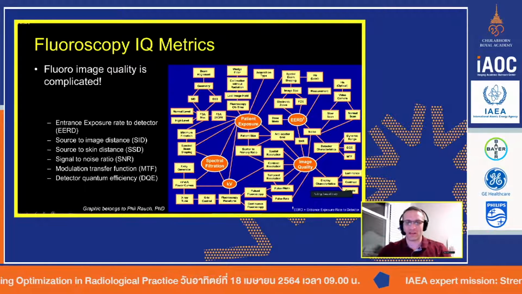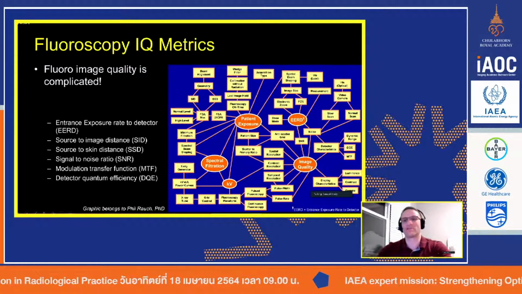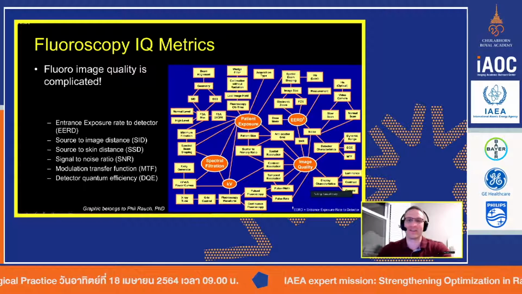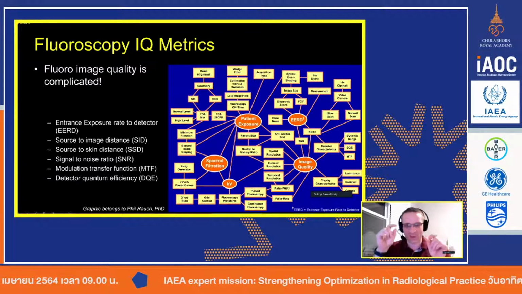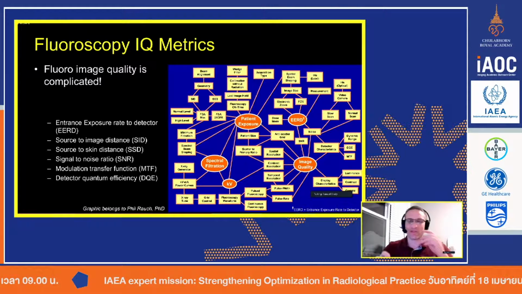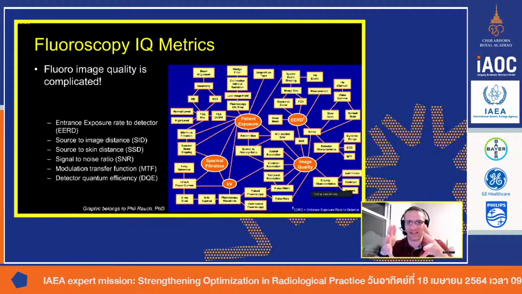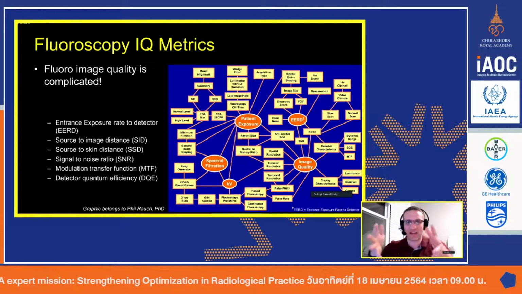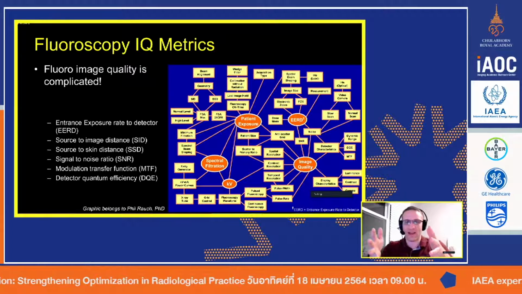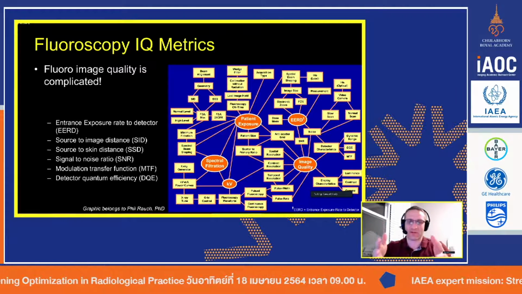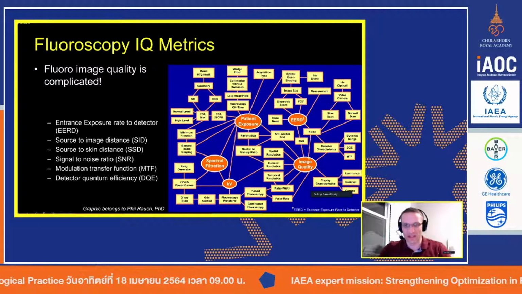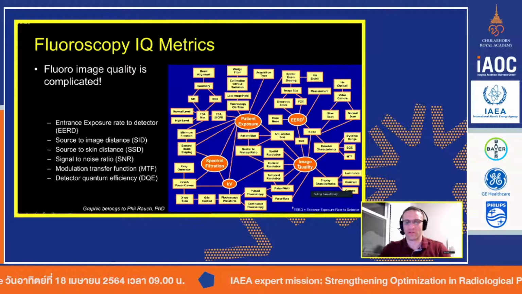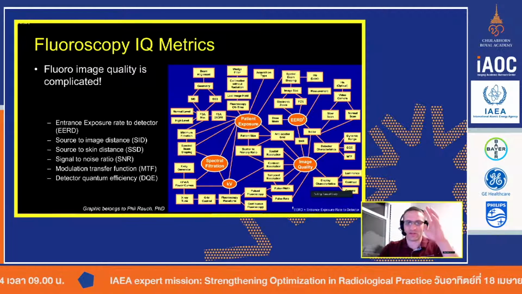And you might be thinking to yourself, that's crazy. And the answer is, yeah, there are a lot of little moving objects or parameters that we have to optimize. If you remember, we talked about this in CT, how we have this interconnective diagram. And it's the same thing for fluoroscopy. When you're trying to consider the major components of this, image quality, which we just talked about, the same metrics of image quality, noise, resolution, etc.